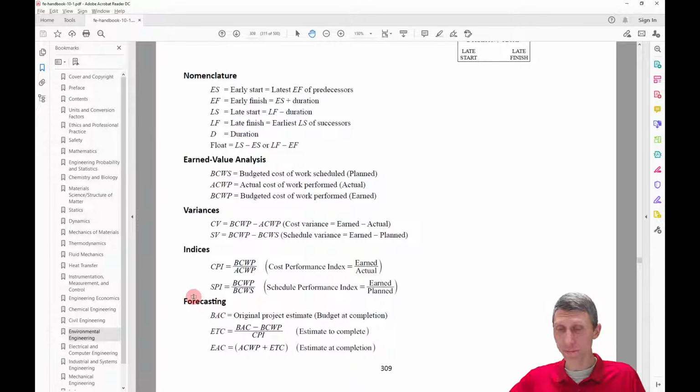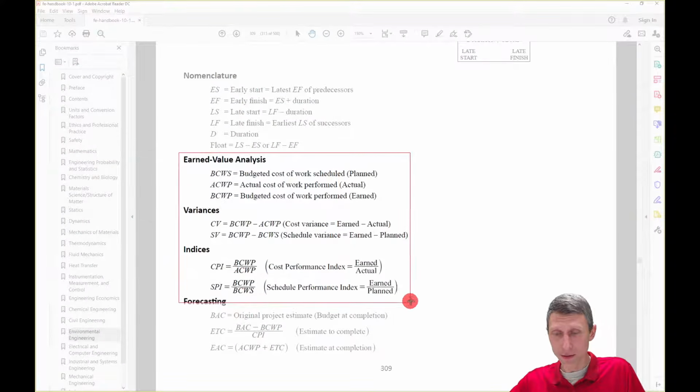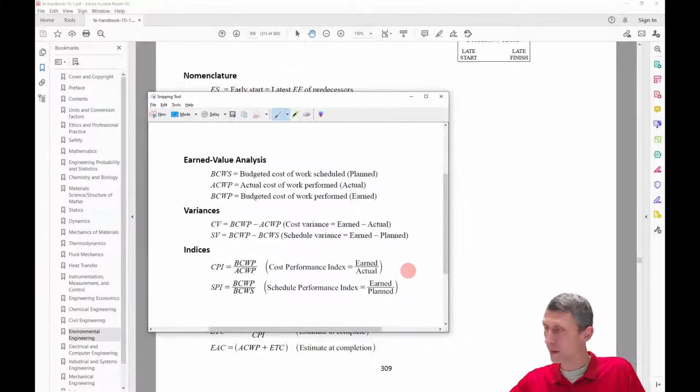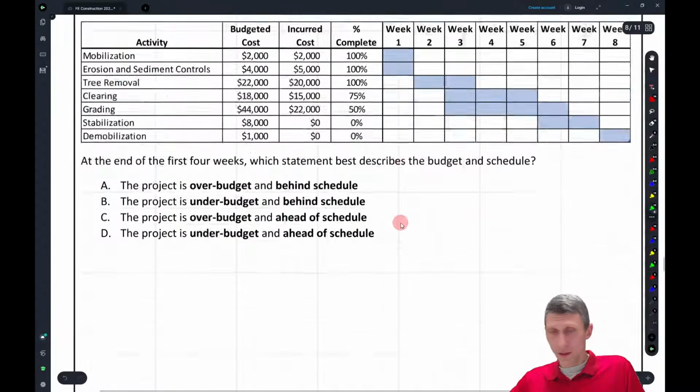So let's do an example of what this looks like. And actually, let me do this too. I'm just going to take all these definitions so we don't have to flip back and forth quite as much tonight. I'm just going to bring this over, and let's take a look when we come back to where we are.